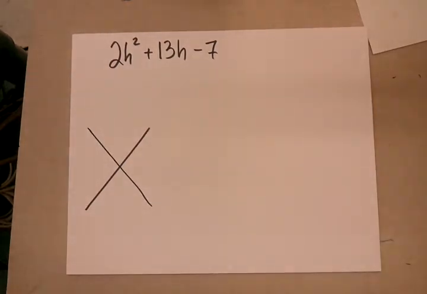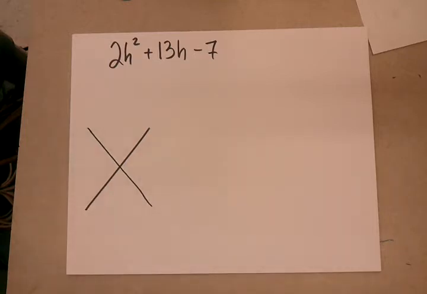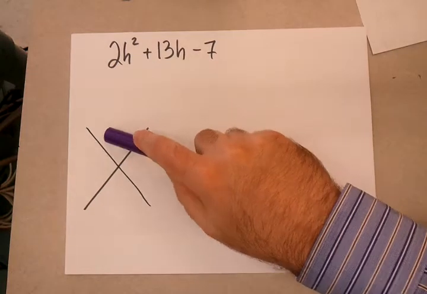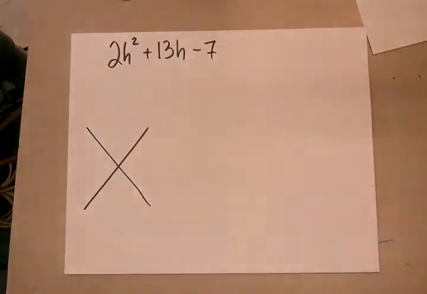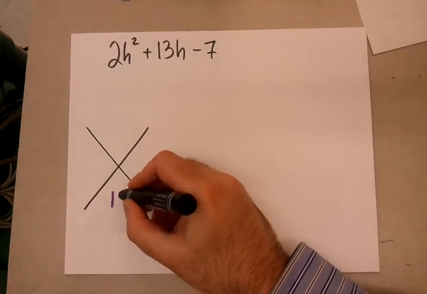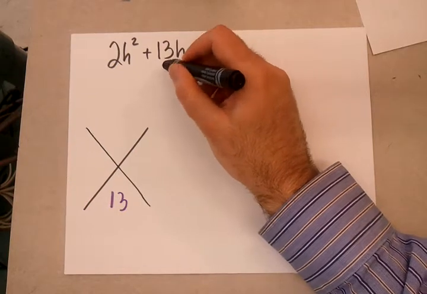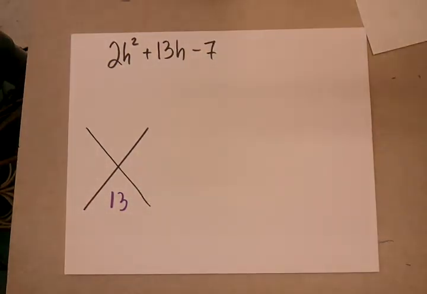Now with the diamond method, you draw this x. So I already drew that for you. And then you're going to fill 4 numbers inside this x. There's going to be a number that goes here, here, here, and here. On the bottom is the easiest number. It's that middle constant. The middle number, the coefficient, 13, goes on the bottom.